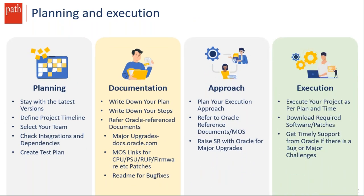Now we understand the importance of patching and upgrading your systems on time. It is very important to plan all this on time. As we discussed on the earlier slide, we have to define our policies about regular patching and upgrading our systems on time. You can define if you wish to stay with the N-1 policy or with the latest. Once your policy is created, define your schedule calendar for when you have to apply the patch set, minor upgrade, or major upgrades.